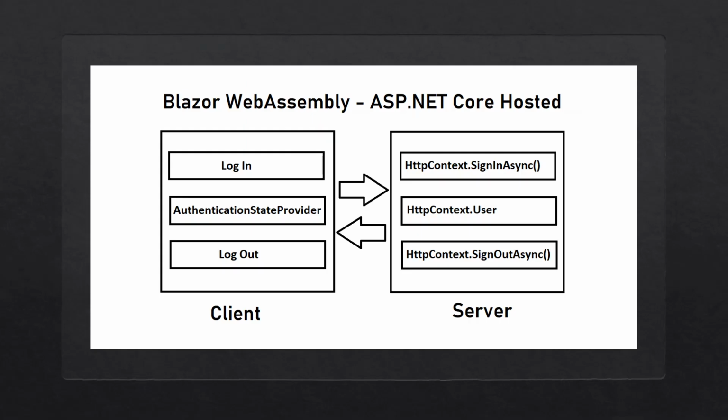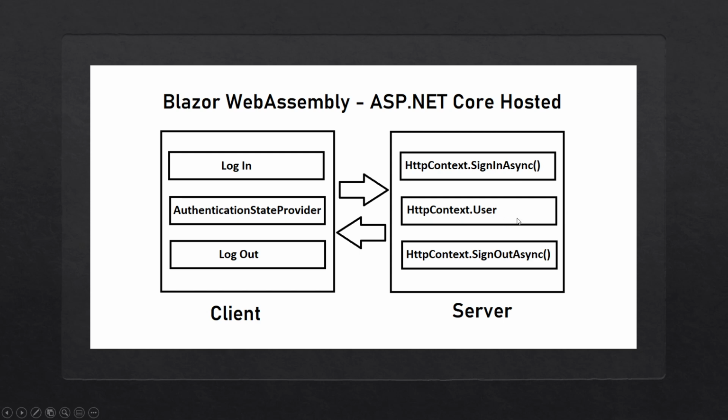For that, I'm gonna follow this approach. Blazing Chat is ASP.NET Core hosted site. That means it has two projects. One is client, another is server. We're gonna need to enable authentication on both of these projects. Once you're done with that, then we're gonna need to add three web API calls. One is to sign in the user, another is to sign out the user, and the third one is to get the current state of the user.